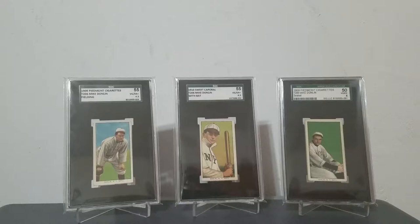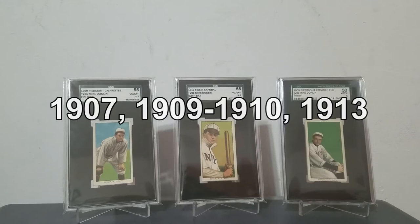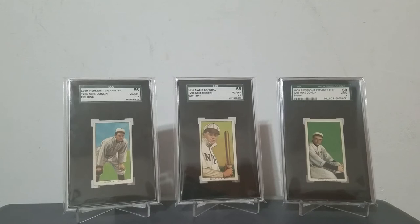But despite his natural ability and his popularity as a player, baseball was always secondary to Donlan. He was kept off the field because of a drinking problem, and he also became an actor in vaudeville. Donlan only played in over a hundred games in a season three times out of the 12 seasons he appeared in, and he even missed entire seasons at a time because of his acting. On the few occasions he truly dedicated himself to baseball, he played like a Hall of Fame player, which makes him one of the biggest 'what if' players of the era — he really could have been a Hall of Famer, but just couldn't stay focused on baseball.